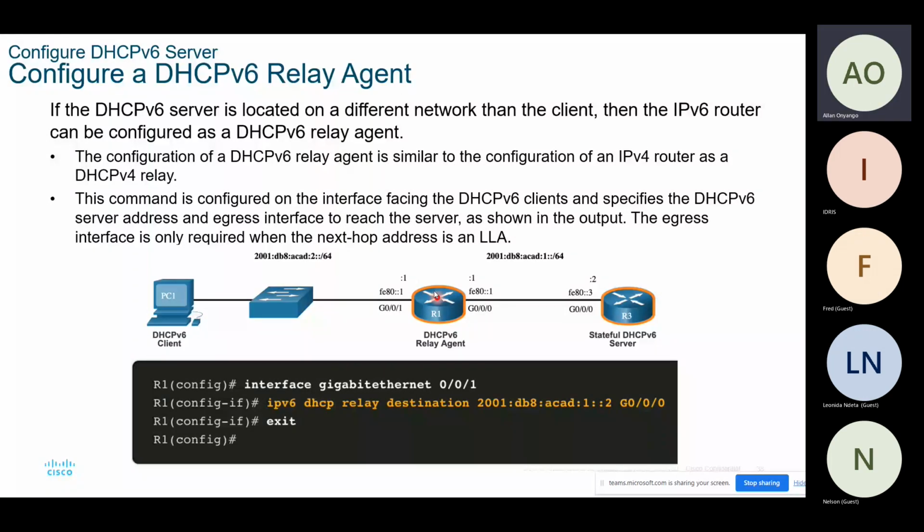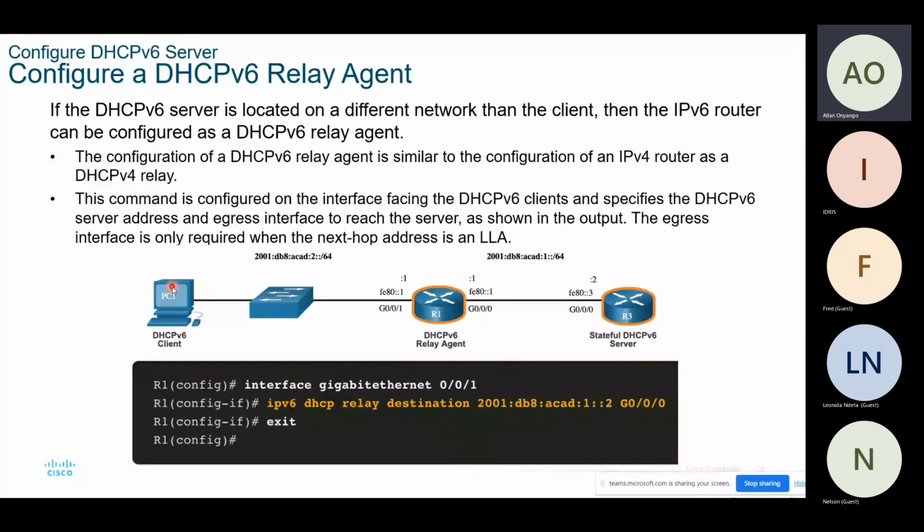And so for the DHCP messages to move from server to client and client back to the server, we need to configure the router in the middle here as a relay agent. And if you still remember what I said, the relay agent must be configured on the interface facing the client. And yesterday we were using the command ip helper-address, the helper address. And today the command has changed in IPv6, but the basics have remained the same.